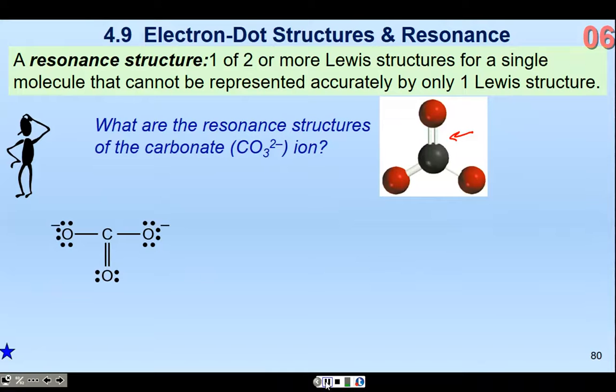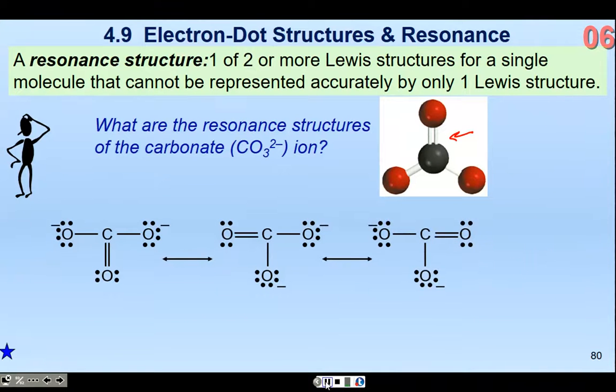So the carbonate ion has 3 oxygens. One of them has a double bond. 2 are singly bound with more lone pairs than the one with the double bond. So you can have your double bond on the lower oxygen, the left oxygen, or the right oxygen. And the 2 that have single bonds have negative charges associated with them because the carbonate ion, in fact, has a -2 charge. The minus charge is localized on the atoms represented with a single bond in these diagrams.